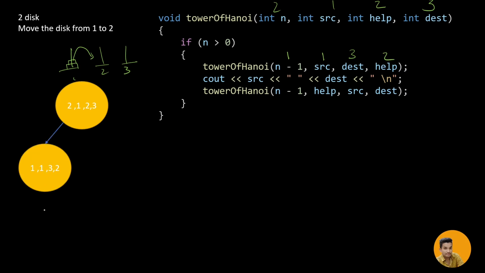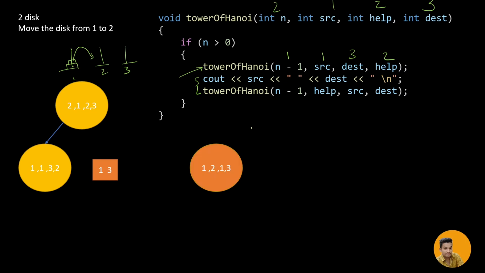Now this is going to call again, but let's write this out. This won't be executed first. The execution of this should be completed, then this is going to execute, but we will write at this level. So source is 1, destination is 3, and it is going to call again for n minus 1. So n minus 1, that is 2 minus 1 is 1. At the place of help, the help value is 2, so 2 is written. Source value is 1, so 1 is written, and destination value is 3, so 3 is written. Now let's finish off this call.